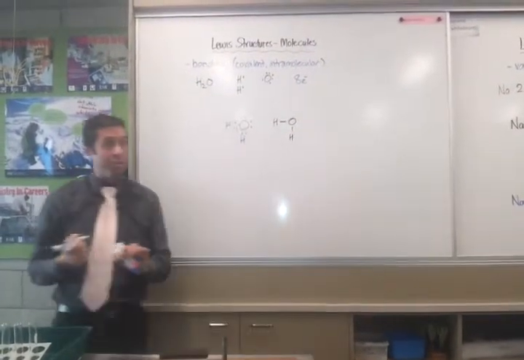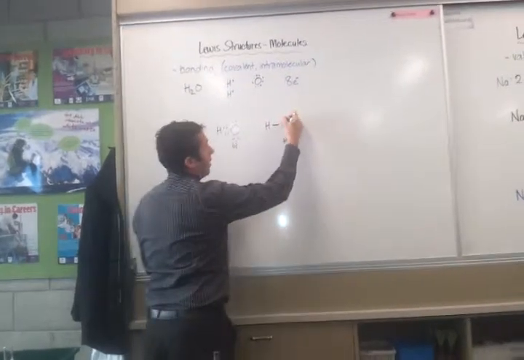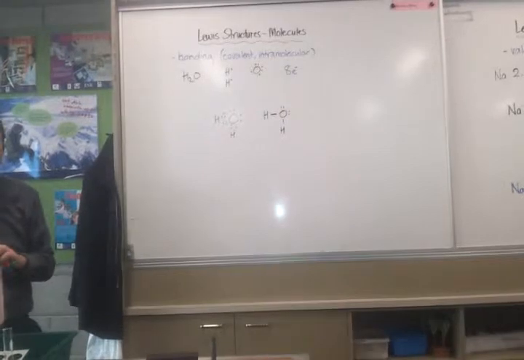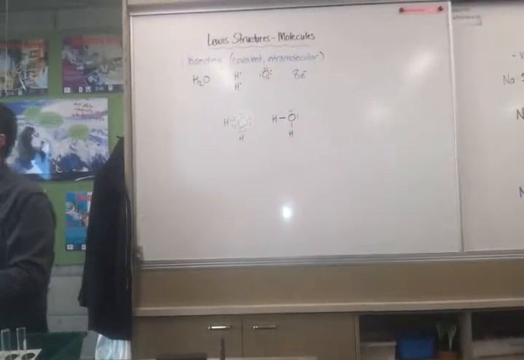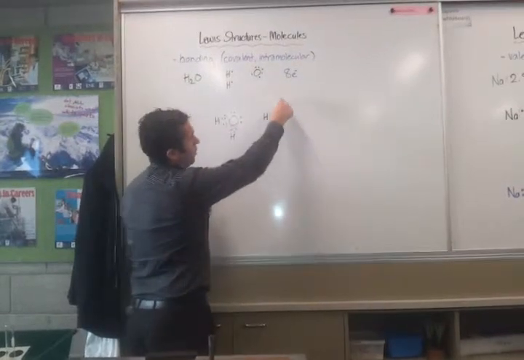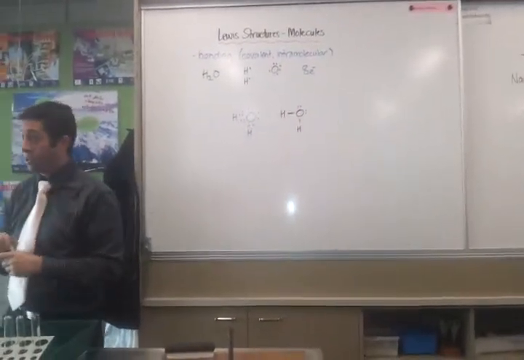But the thing I have to remember if I'm going to do that is I still have to include these other lone pairs of electrons. So ones that aren't bound to anything are called lone pairs of electrons. So that's showing 2, 4, 6, 8 electrons around oxygen. Fantastic. That obeys the octet rule.